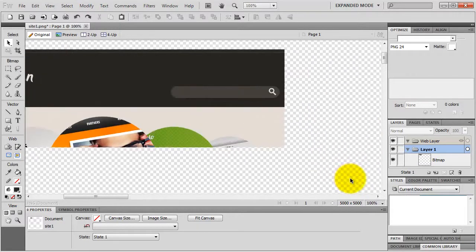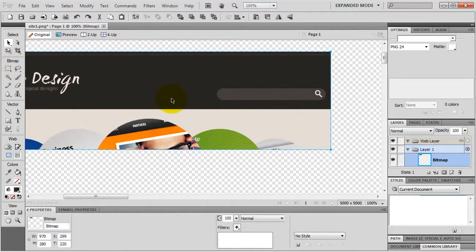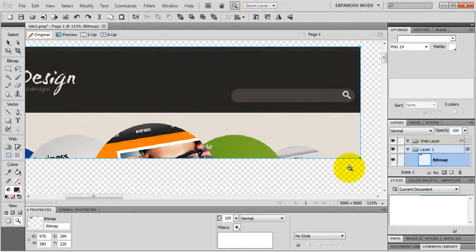It's the same thing. But make sure you select the object you want to zoom in, because Fireworks is going to zoom in on the middle of your selected object. If nothing's selected, then on the middle of your canvas. So make sure you select first and don't get lost in your canvas. But you can also use the zoom tool up here, or just press Z and click and drag over the area you want to zoom in.